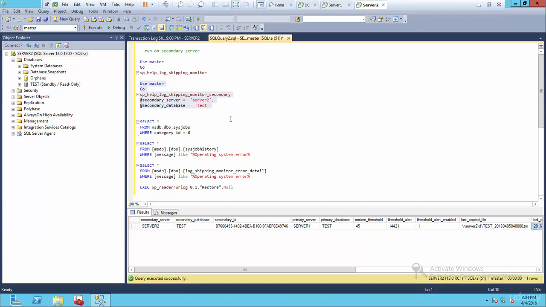So if there's an issue of latency, then we have to resolve that. And what does latency mean? Well, latency in a nutshell means that it's dragging behind, if you will, where the backup jobs may take 30, 40 minutes, and the copy may take an hour, and then the restore may take longer than that. And it's not synced between the primary and the secondary databases, because the 3 jobs that are executing, backup, copy, and restore, are not in sync with each other. So that's what latency means, and you're going to get some latent time. So this is how you use these sprocs.